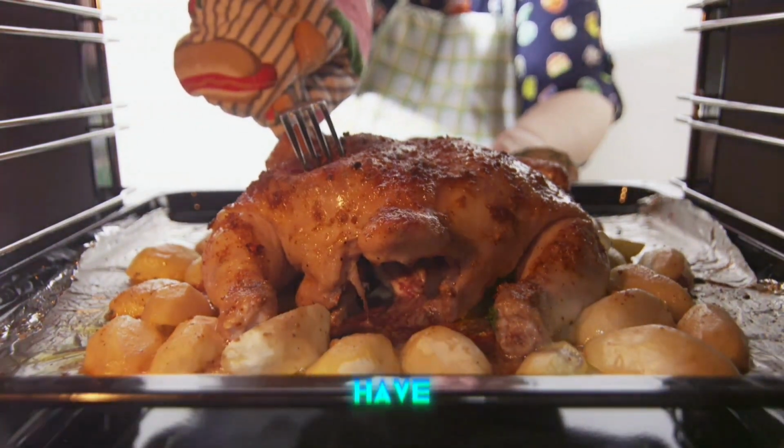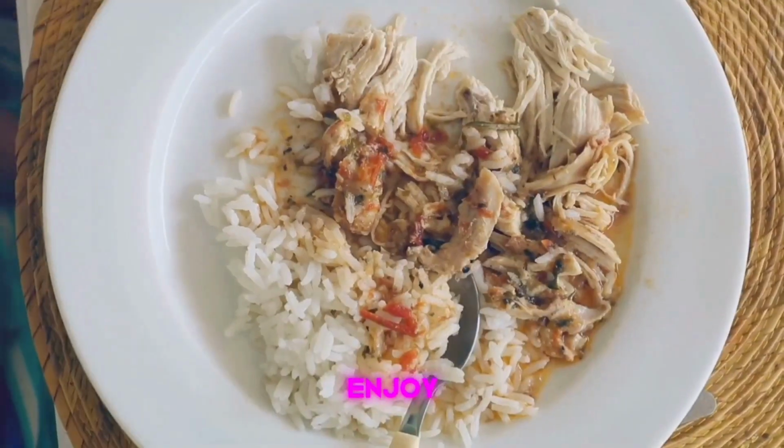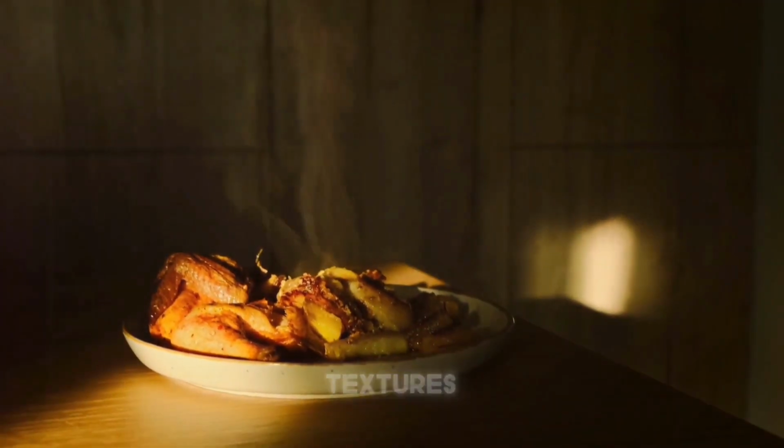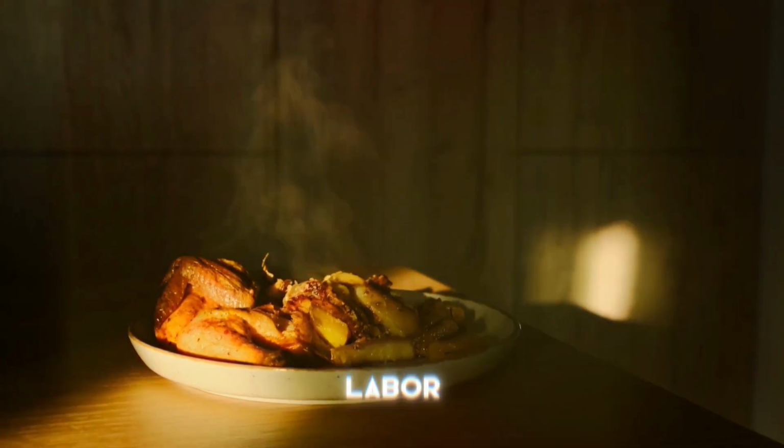And there you have it, a healthy and delicious baked chicken dinner with vegetables. Enjoy! This dish is more than just a meal, it's a journey of flavors, textures, and aromas. So go ahead, sit back and enjoy the fruits of your labor. You've earned it.